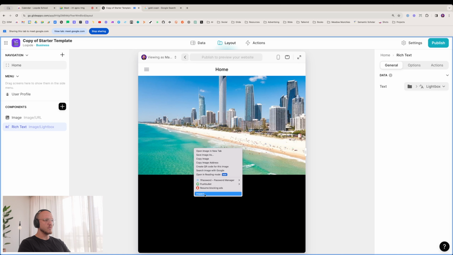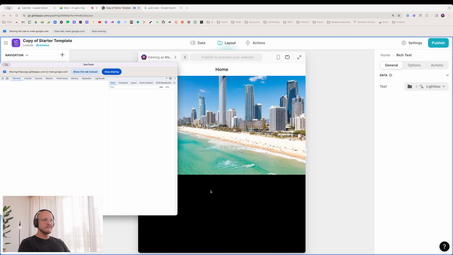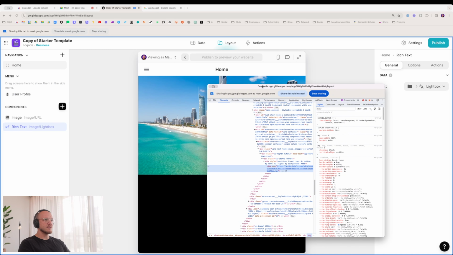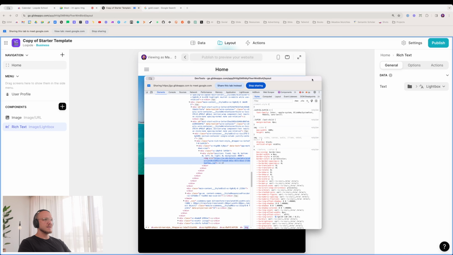So what I think we can do, and the easiest way to do this, is I may need to share my window. For now I'm just going to share the code. All I've done is right-click on the component and then choose inspect element. So I might share my window just so you can see what I'm doing. Yeah, I think that will be more helpful.